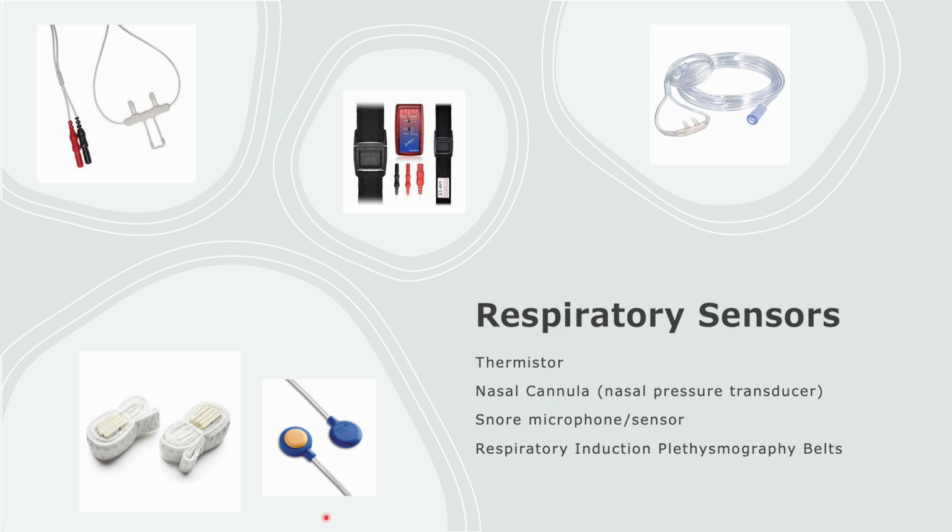The snore microphone or snore sensor, there is a difference, believe it or not. It's placed on the throat. You can palpate the throat or feel the throat, have the patient hum, and place the sensor where the greatest vibration is felt. The difference between a snore mic and a snore sensor is the mechanism through which the signal is produced. A snore sensor uses a piezo crystal, which gives off an electrical current when moved or stretched, and a snore microphone is much like a microphone for voice recording, and it uses a small spring which vibrates in concordance with whatever you're trying to record.